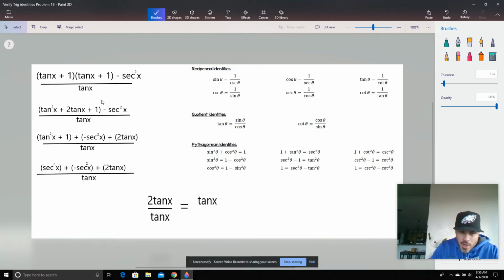First thing I'm going to notice right away is that this looks a lot like a quadratic that we're used to, right? This binomial, tangent plus 1, is the same as this binomial. So what we have here is an expanded form of the perfect square binomial, which we know multiplies, distributes into perfect squares on the outside, and then 2 of that inside term, right? So all I'm doing is distributing, multiplying these two, because remember the directions here say multiply and simplify. So we're going to multiply.